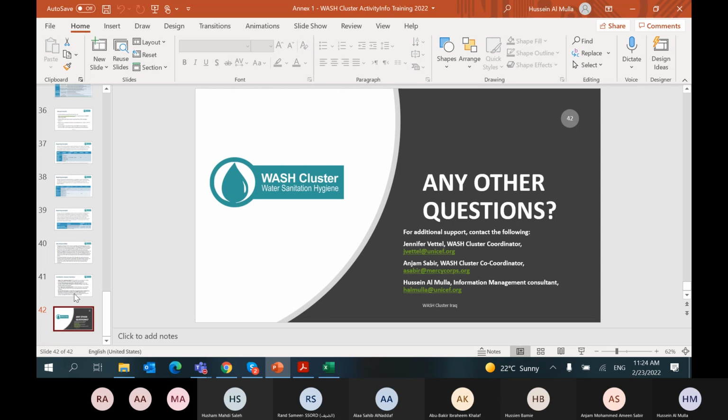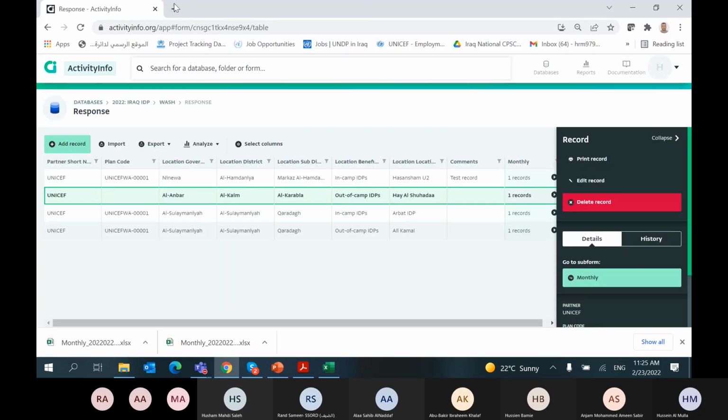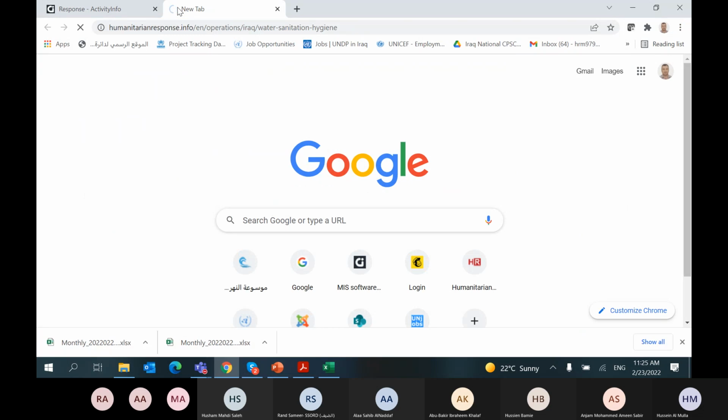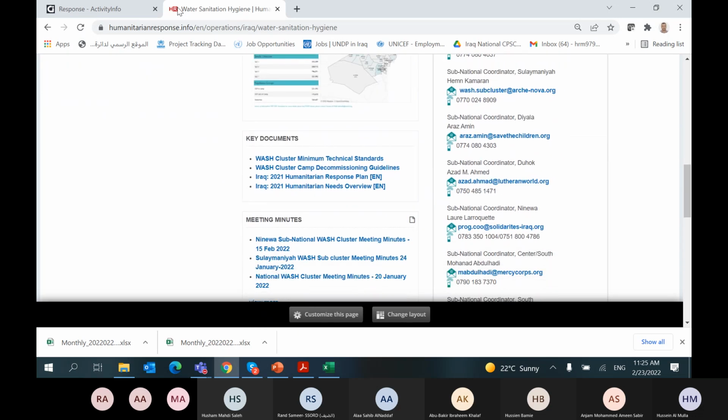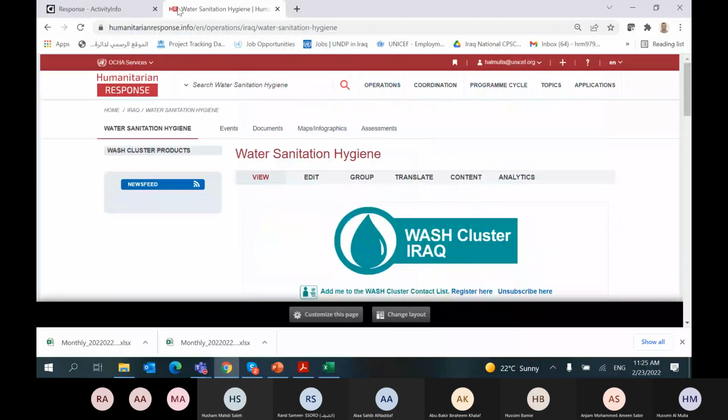We'll make sure that all of you have access to the 2022 folders. The material will be shared with you: the APM template, this presentation, indicator definitions, and the reporting guidance. It will also be put on humanitarianresponse.info and circulated with you via MailChimp. I also advise you to visit humanitarianresponse.info from time to time, because it is an important portal for humanitarian response materials, contacts, dashboards, and analysis, always available as a resource for you.